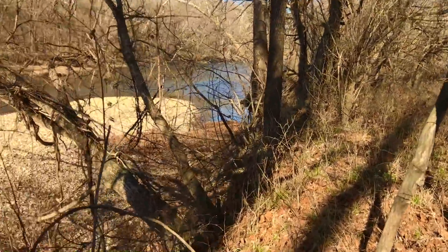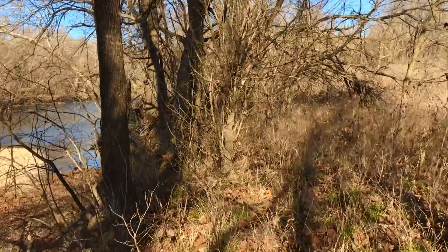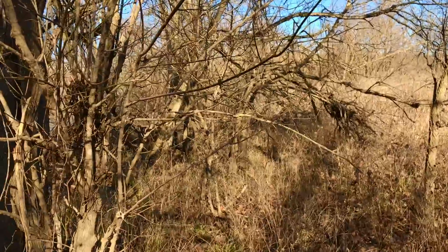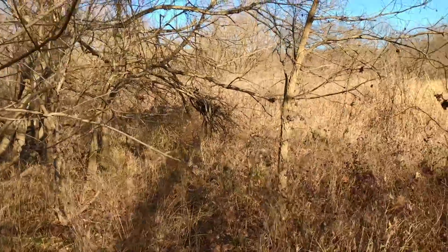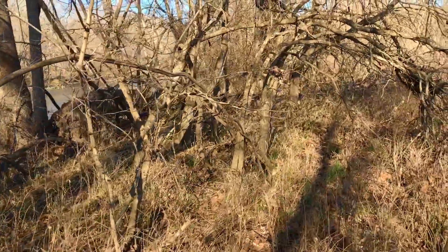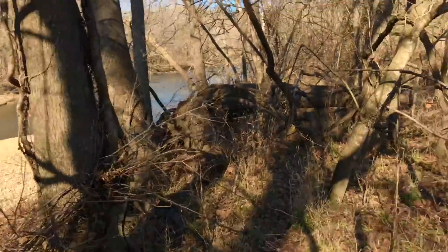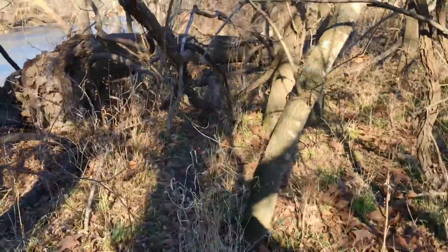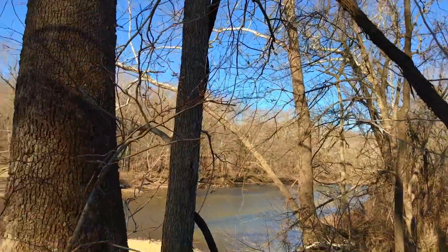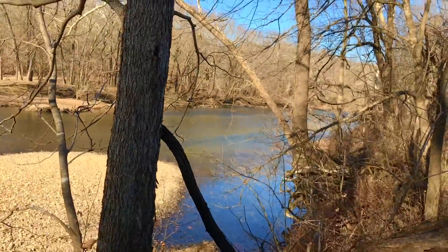What we've done in the past on river tracks, if you want to make really good access, is you can rent one of the mini excavators — I think they're about $250 a day. You come out here with the mini excavator, park it right here near the edge, and kind of dig yourself a little ramp. This is all just dirt and sand so it's super easy digging, and then you've got an easy way to put in a canoe or a kayak, or just to walk down to the water.